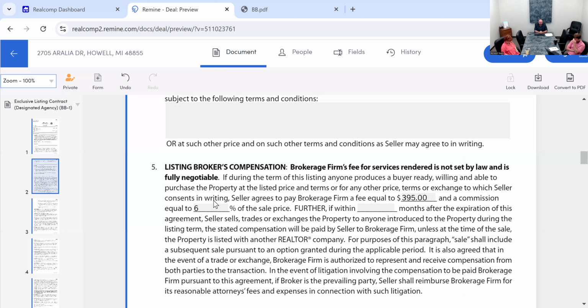So yeah, I guess, avoid saying it's not negotiable, like that you're not willing to negotiate. Especially when it says it's fully negotiable in bold letters, right? Yeah. Well, what it used to be was that I leaned on the excuse of, hey, my broker requires me to charge 6%. I'm no longer allowed to say that because the broker cannot require us to charge. Right. We are autonomous individuals who can make our own decisions.